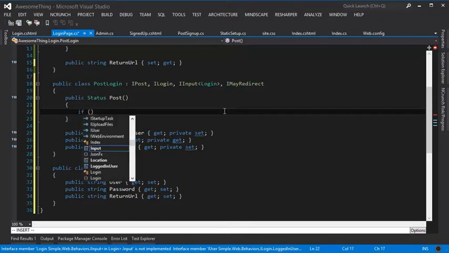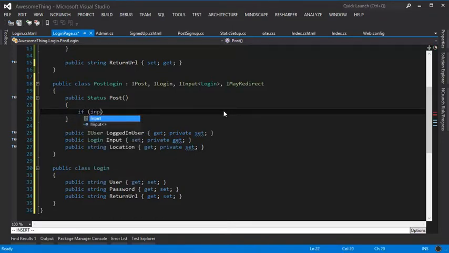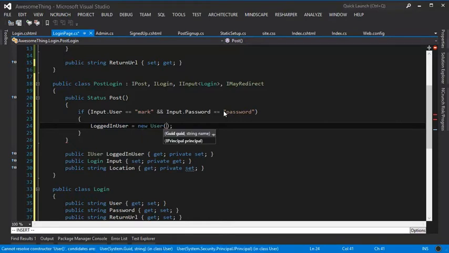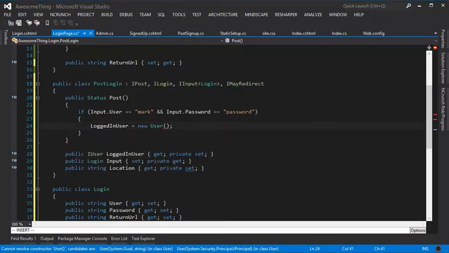So we'll say if Input.User is Mark and Input.Password is password, then we can set LoggedInUser to a new User, and this is a default implementation of the IUser interface, and we're just going to pop a GUID into there.